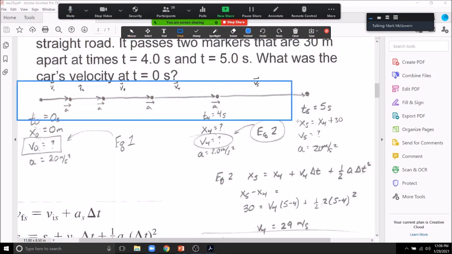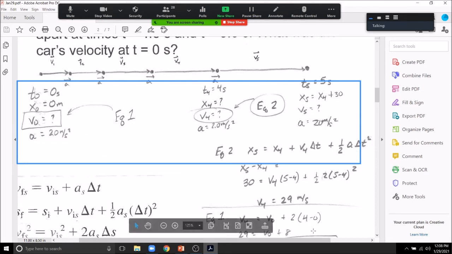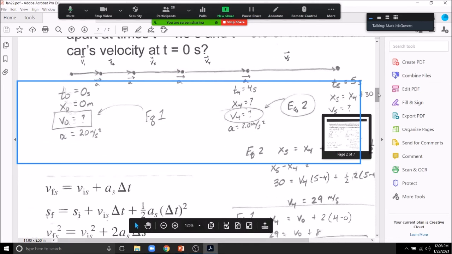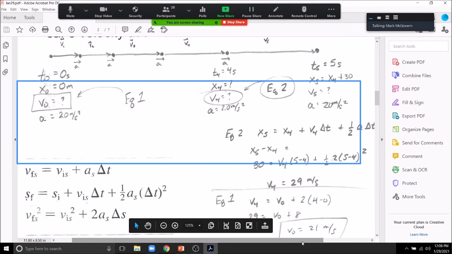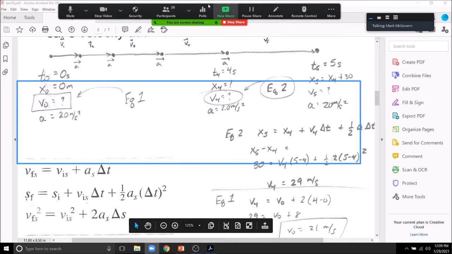All right. Everything I boxed here: motion diagram, specifying the variables. That's the physics. And the physics is done. The rest is math. So now, after the physics is done and I figure out what I know and what I don't know, I start to look at my equations, which I drew down here. I look at these equations and say, what things do I know and what don't I know, and how am I going to use these equations to figure out the unknowns? That's what I'll need to figure out.